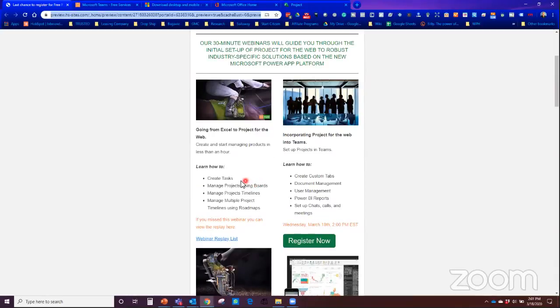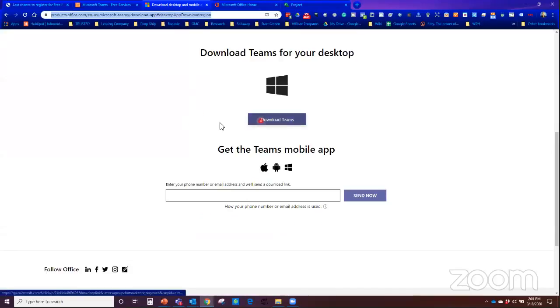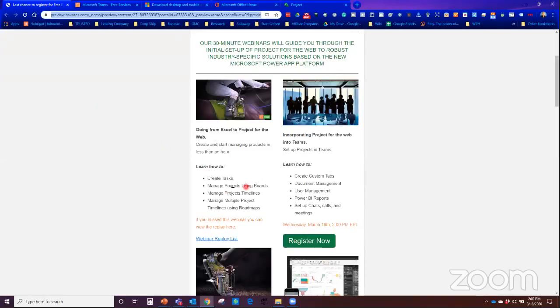Now, there is one thing that I wanted to mention to you. Of course, if you don't already have Teams, you can download Teams right from Microsoft's site at products.office.com. It is free. It's available absolutely for free. It's a basic license. I believe it's up to 25 users, and Microsoft made it available for free. So you can go ahead and download it. For those of you, I'm assuming, that have Project, if you don't have Project, it is also available as a free trial, so it can be downloaded.